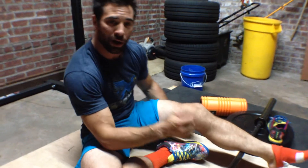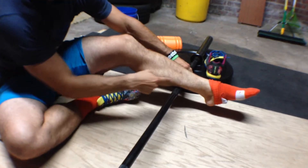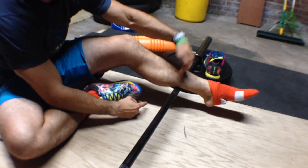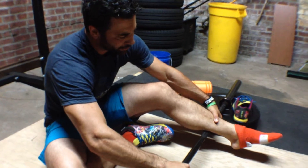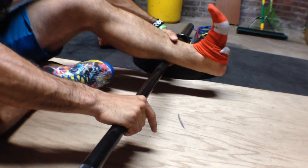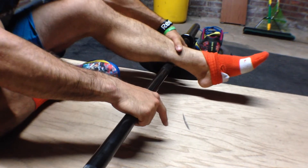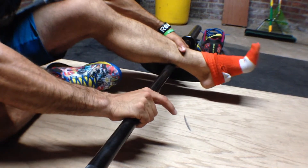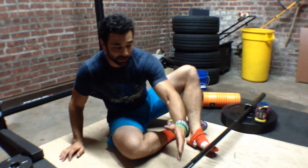Once I do that and want to stretch, I mash the tissue. Now I want to stretch the tissue. I'm going to find a couple hot spots — hold my shin, put some pressure downwards on the back of my calf. I'm going to take up the tissue slack by twisting the bar. Then I'm going to pull my calf up and hold it for a second or two. Relax, move that bar down, put my finger on top, take up some of that slack, and repeat the same process. I can work my way down an inch at a time.